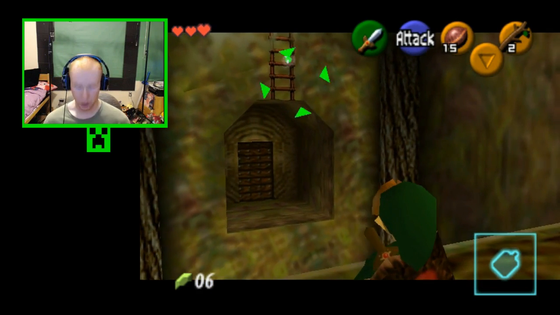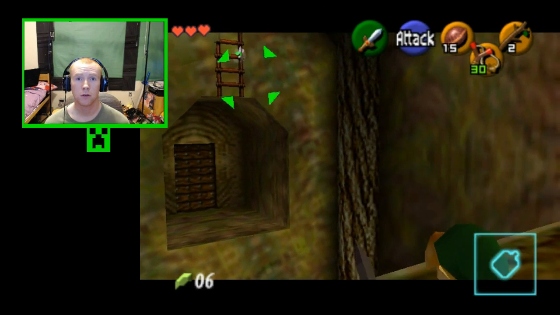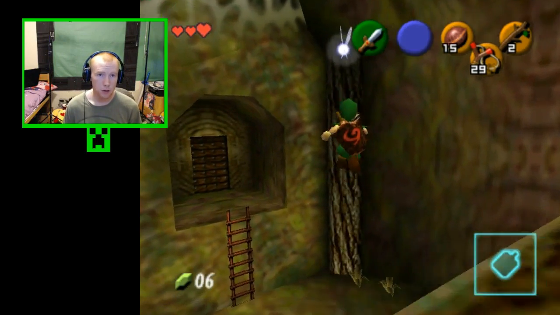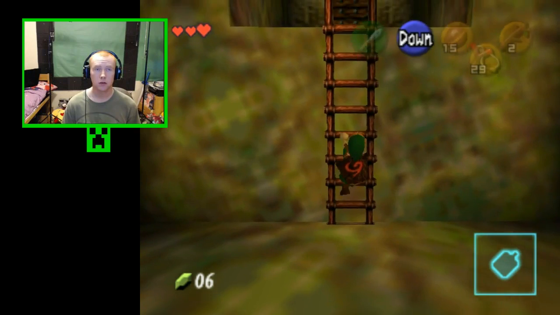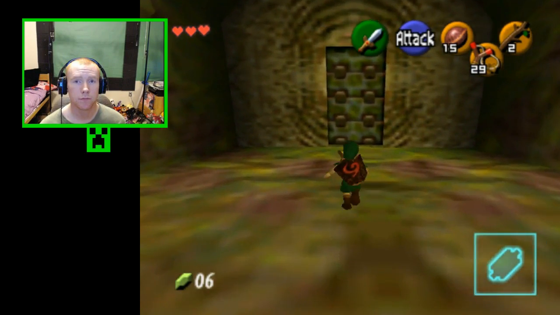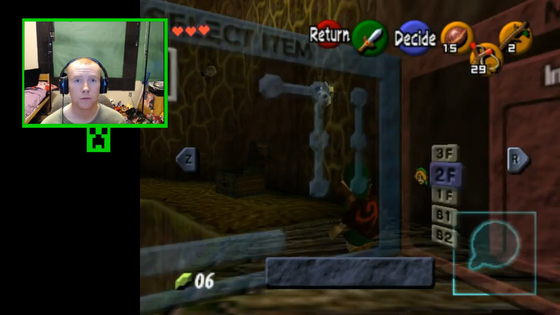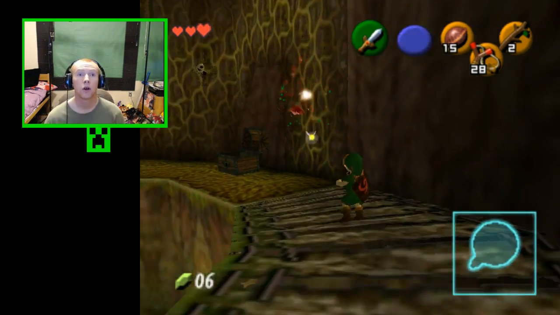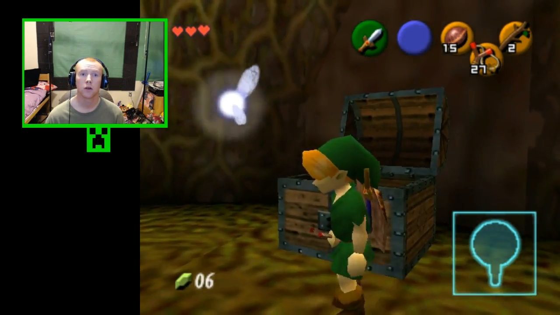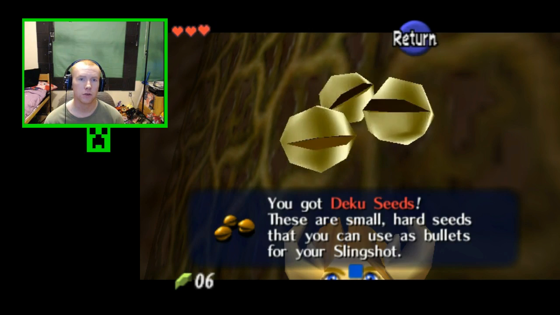Okay. Oh yeah, I forgot. There we go. This game is pretty easy if you get the hang of it. Then we go to this door. I did it again. Oh yeah, you got Deku Seeds. These are hard seeds, and you can use them as bullets for your slingshot.